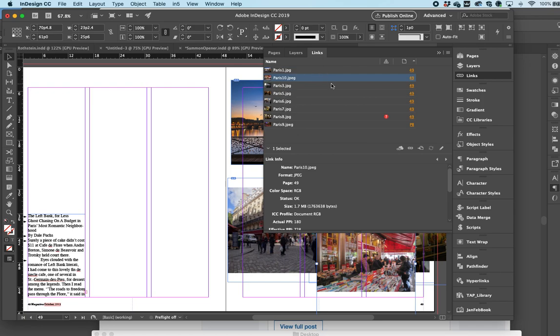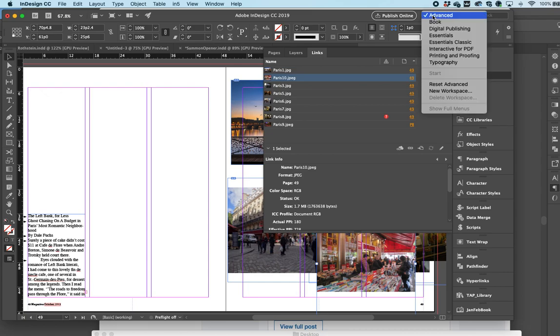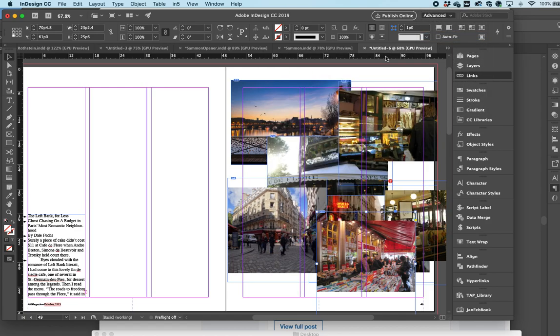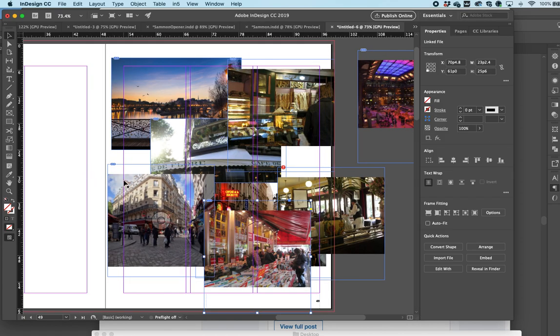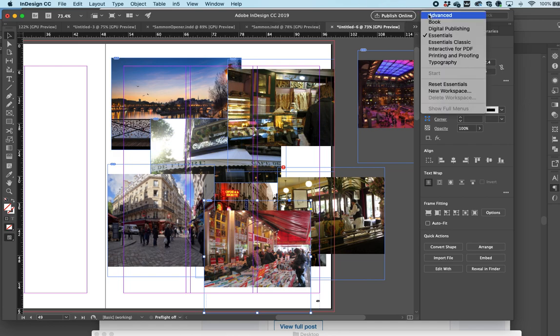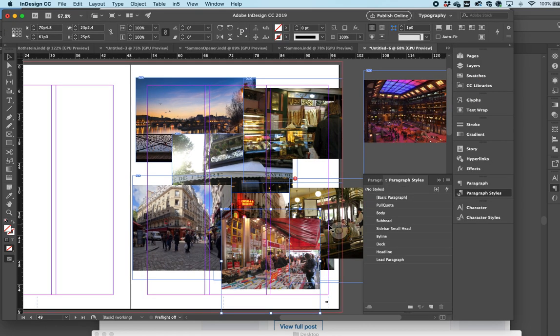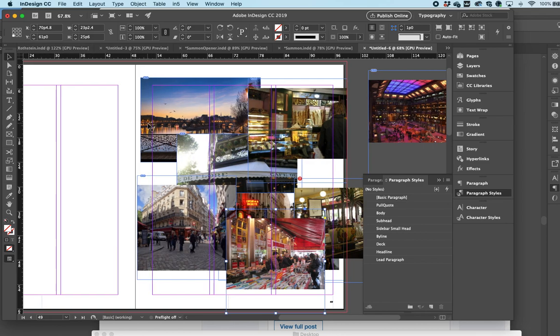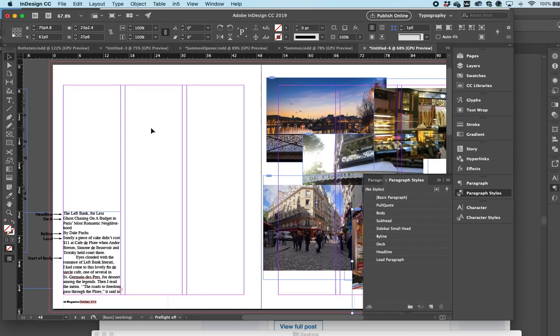But if you look at your links panel, oh, and by the way, if you're opening up InDesign for the first time, you may be looking at a very different workspace. This is the default InDesign workspace, just called Essentials, and it's a very dumbed down workspace. So I recommend either Typography or Advanced. Those are almost the same, not exactly the same. And that will give you some of the menus that you see here that you may not see on your screen. So I have these images, but you won't, but that's okay. You can still use the proxies to accomplish this project.